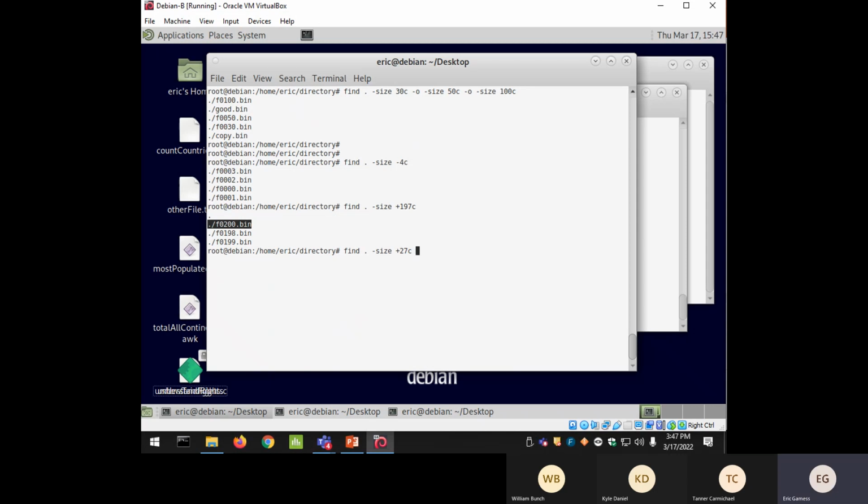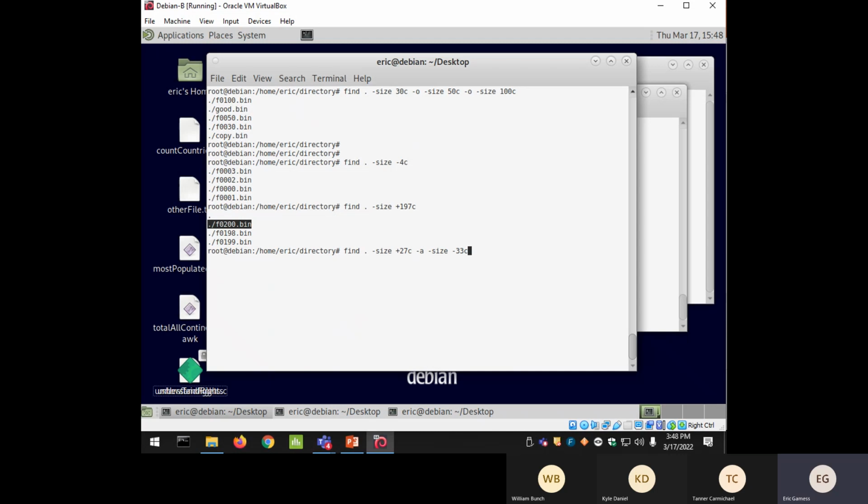When I say greater than 27, it will include 28, 29, and so on. And the size less than 33, 33 bytes. You understand? So here it will show the files that have size 28, 29, 30, 31, and 32.